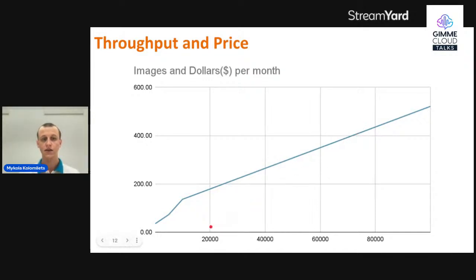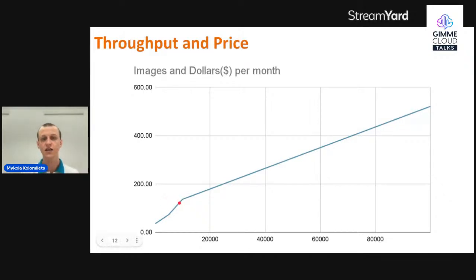It is very important to note that at around, I believe, 10,000 documents, you can see a big increase in the price for all of the services. It is related to starting to use more resources for processing by API, because we need to send the image, process it by API, and store it in the blob.